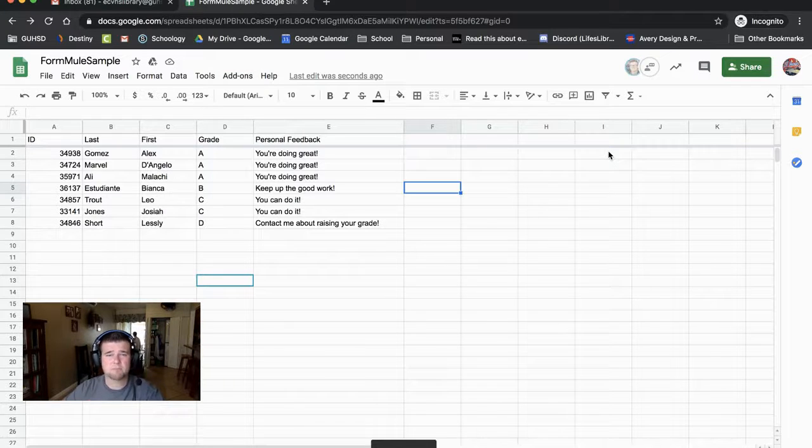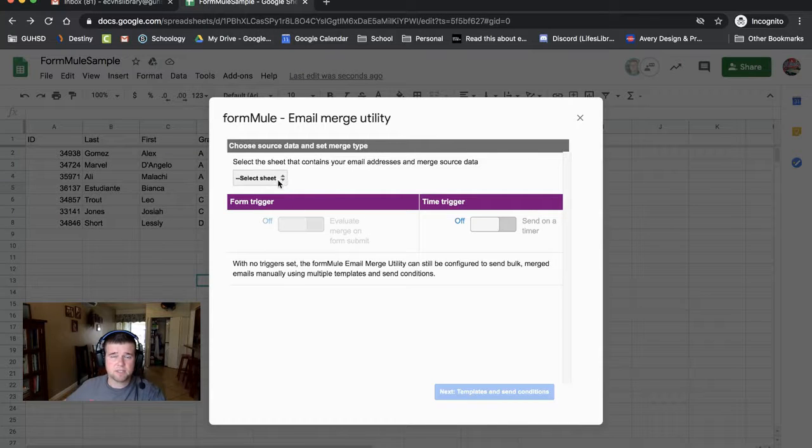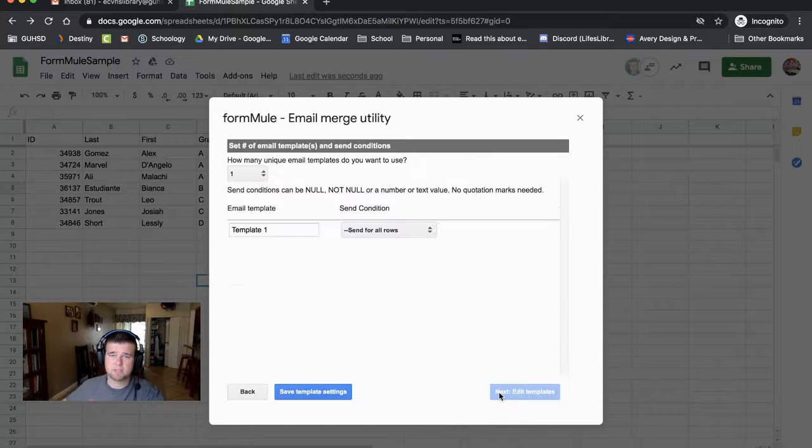The first thing you need to do is select the sheet. If you're working on a spreadsheet that just has one sheet, Sheet1, that matches the name of it down here. So that's all I need. If you're using a spreadsheet with multiple sheets, you'd have to tell FormMule which sheet to choose. So I click next. And I usually don't change this. You can get fancy with FormMule. I just leave this blank.